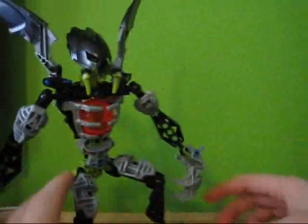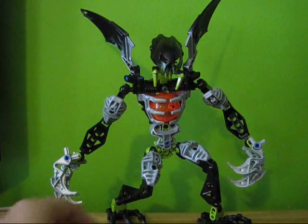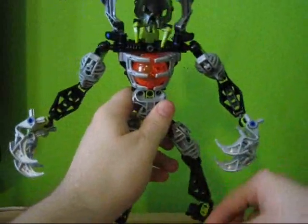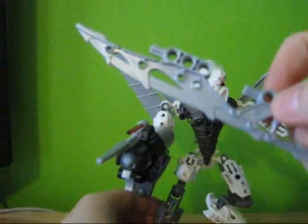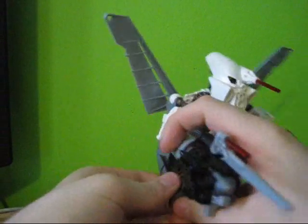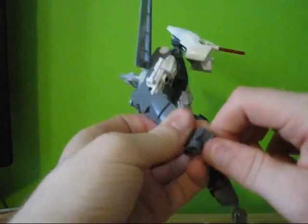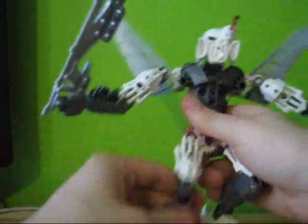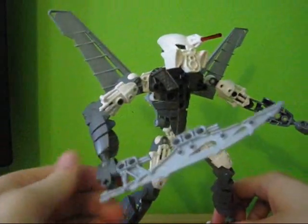When I bought this guy, he came with a sword and a spear, which is in the box somewhere, and I'm not going to bother getting that. But I basically took the sword from him and gave it to Kopaka, since it's the same sword, the Toa Ignica, the Toa that was made by the Mask of Life, not Light, sorry, Life. So he now has a sword. Now Kopaka can truly be Kopaka.